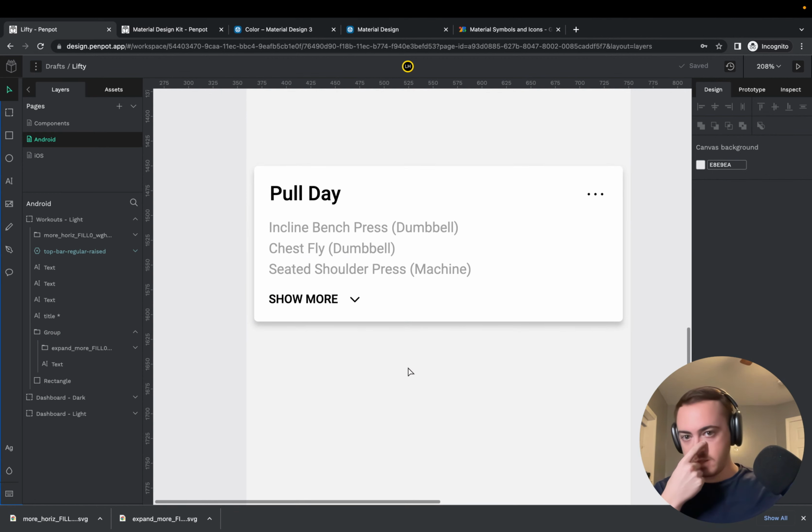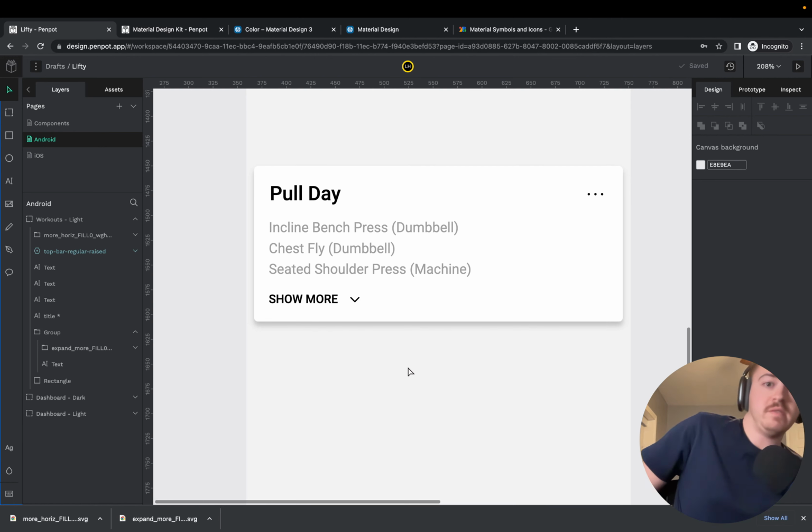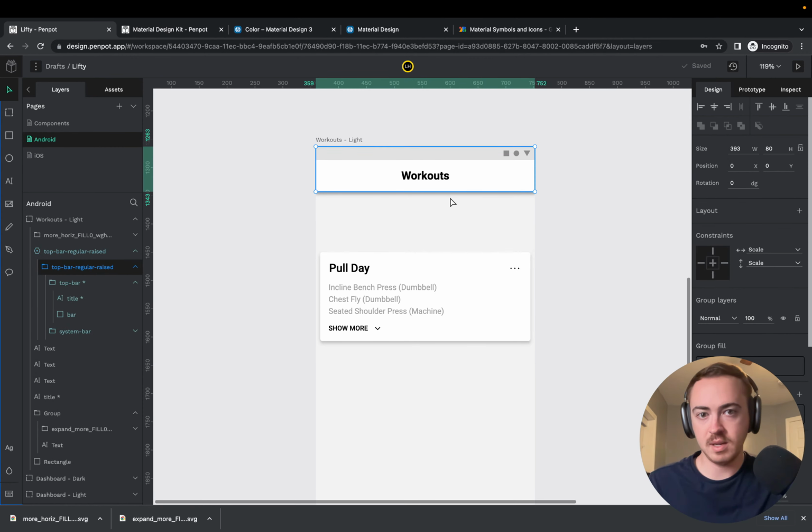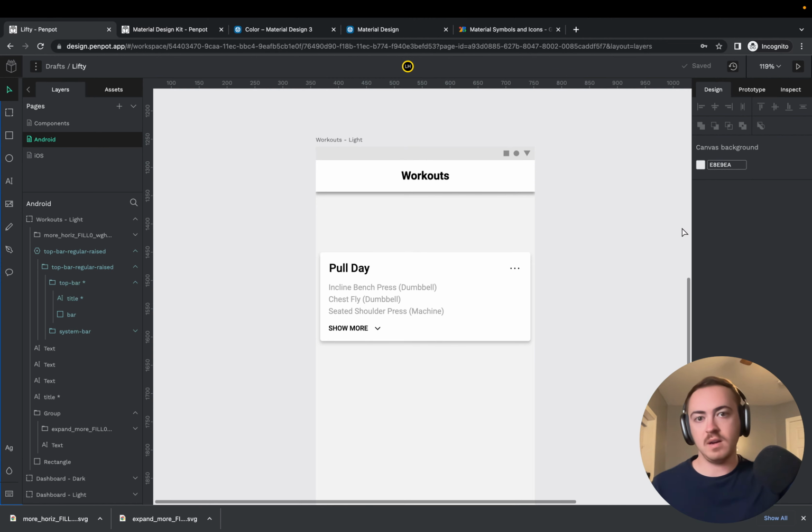I don't think so, and the reason why, so I'm not adding the number of reps and sets to the card because, okay, let me think about it like this. So this is the screen where you're going to be able to see your routines. And maybe I should, oh, I think workouts is fine. So you're going to be able to see your routines, right?